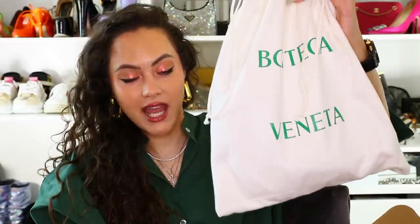Let's pop the trunk — links to these items will be below. I ordered this directly from Bottega Veneta and this was it. I kind of expected a little thank you card or something, but no — it was just the returns slip. A little bit lackluster, but I'll live with it. I kind of want to tell you what it is because the reveal of this is going to be the colour.